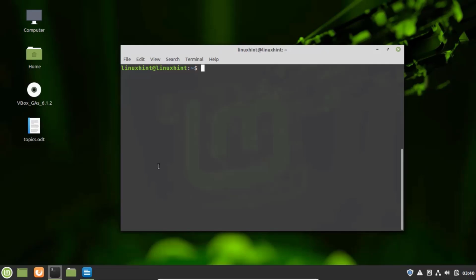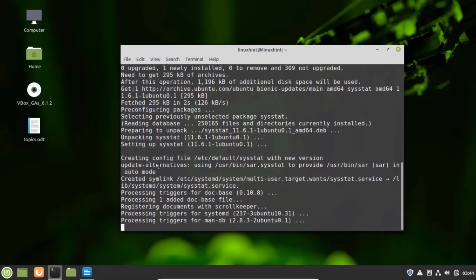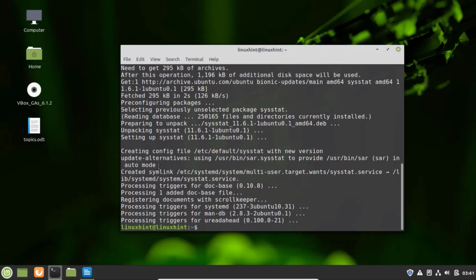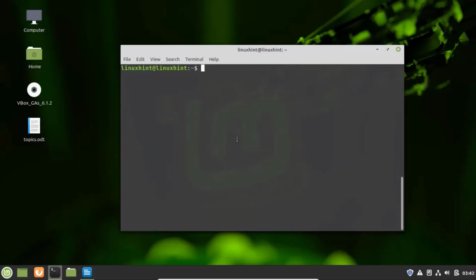So in order to use the mpstat command on your Linux Mint system, first of all we have to install sysstat on our system, and we can install it with the simple command sudo apt-get install sysstat. Enter your sudo password here. The sysstat is installed successfully on my Linux Mint system. Now we can run the mpstat command in terminal.